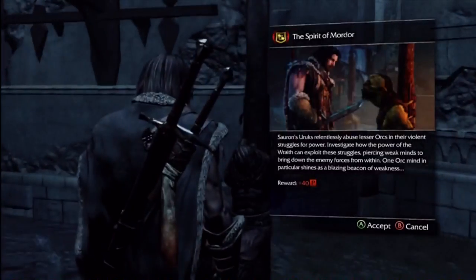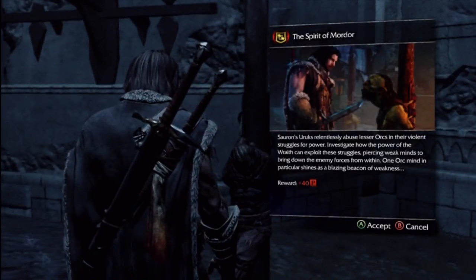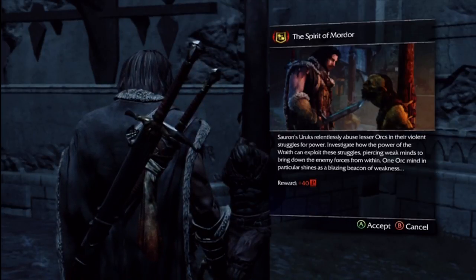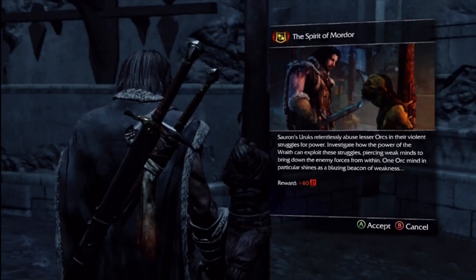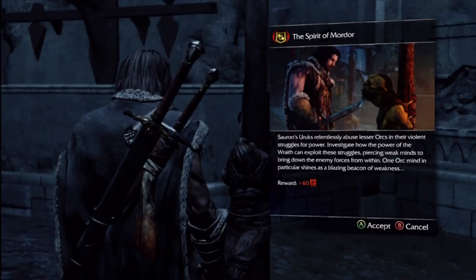Anyway. Oh, there's a... Huh. The Spirit of Mordor. Sauron's Uruks relentlessly abuse lesser orcs in their violent struggles for power. Investigate how the power of the Wraith can exploit these struggles, piercing weak minds to bring down the enemy forces from within. One orc mind in particular shines as a blazing beacon of weakness. This is how we learn a new ability, by the way, but we'll watch the story as we go.